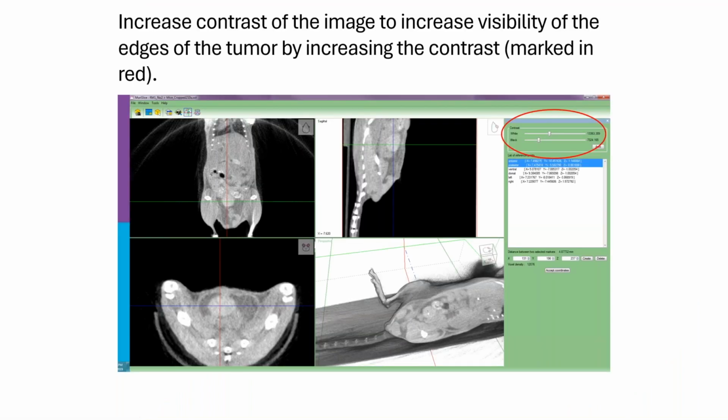So with this animal, we're basically trying to enhance the contrast to be able to see the anatomical features of the prostate. And we do this by changing the white and black contrast scale here on the top panel in the MiriPlan program. And so we make it so that we can really see these anatomical features well. What you see here, again, is the bladder. Some of these air bubbles are indicative of the GI tract. And then if you look up here, this would be the liver. And then here's the lung, and here's the heart.